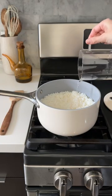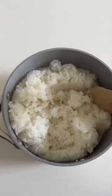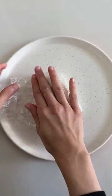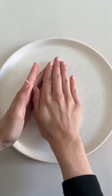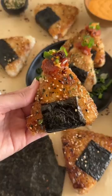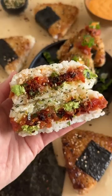Once the rice is fully cooked, we're going to add some rice vinegar, sugar, and sesame oil. Mix that all together and it's going to be very sticky. Then we can just assemble. I also like to add some avocado and tightly pack that into these triangle shapes, which definitely need a lot of work. I ended up making the yaki style, which just means fried or grilled, and they were so good.